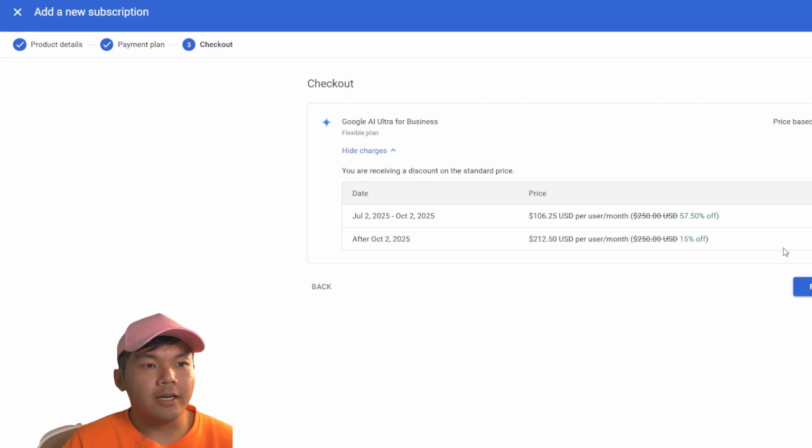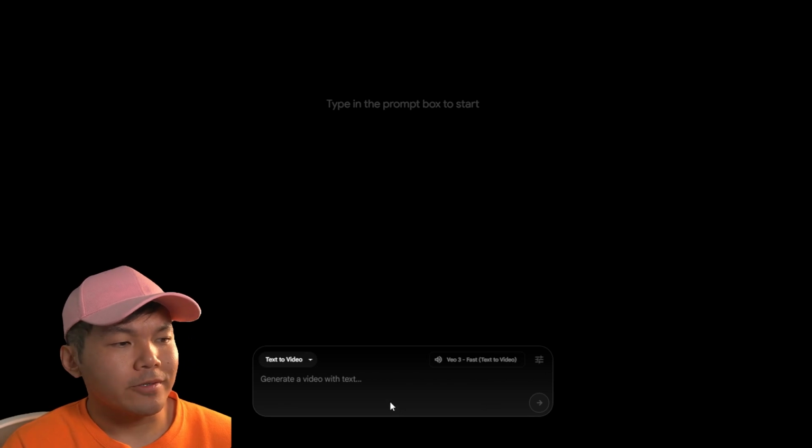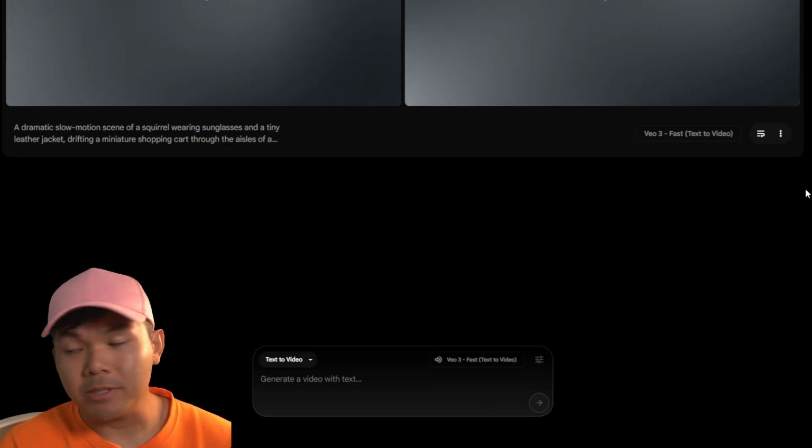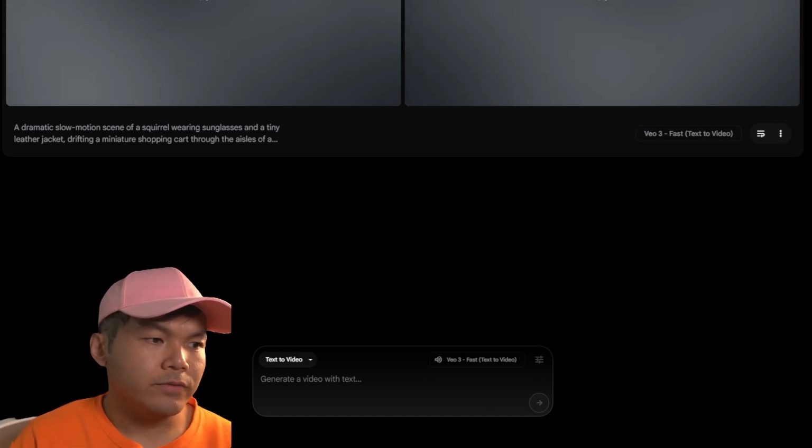We're going to apply, place the order, and then you get access to it. So, a new project, and it works. You get a new project, and now everything works. Let's test out if this works. I'm going to place that prompt into Google Veo 3. This prompt is one I generated from ChatGPT. I generated 2, so that's going to use 40 credits.